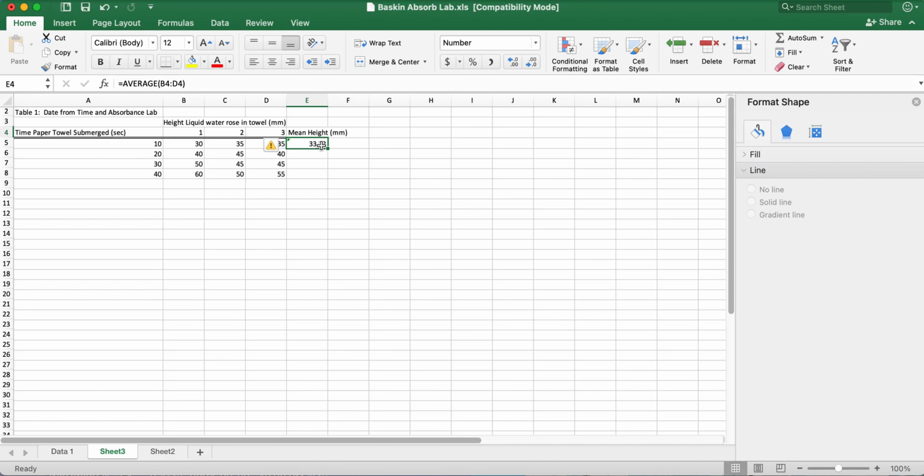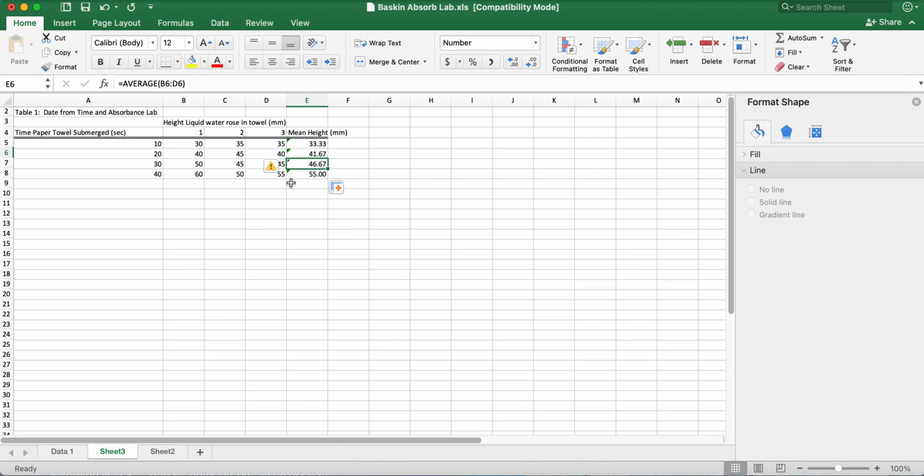I'm also going to show you a trick. You can see the mouse is open crosshairs. I'm going to go to the bottom right hand corner of the formula I just entered. See how the crosshairs turn black? I'm going to drag, right click and drag down, and it's going to copy that. You can see the formula up here. It did the same formula, but instead of being B4 to D4, it's now B5 to D5. And when I go down to this one, it's B6 to D6. So it just copies the same formula down.